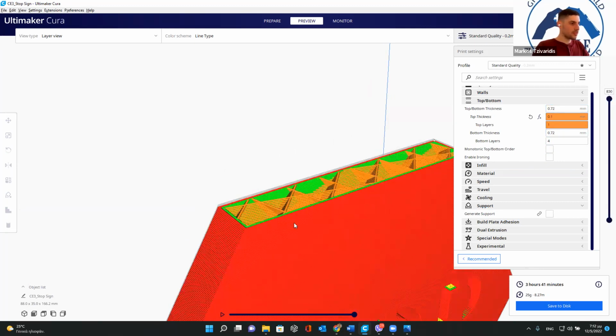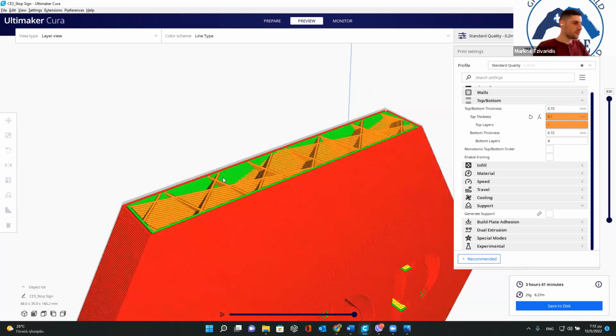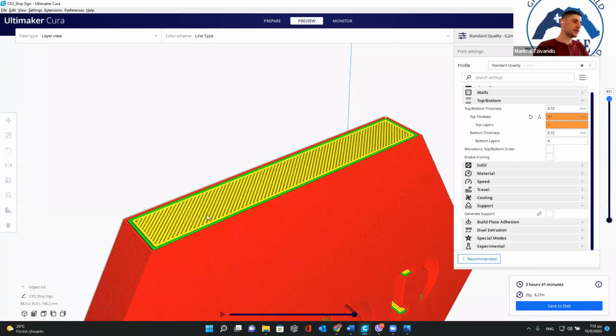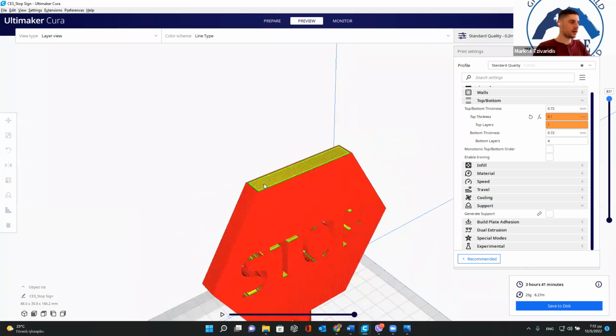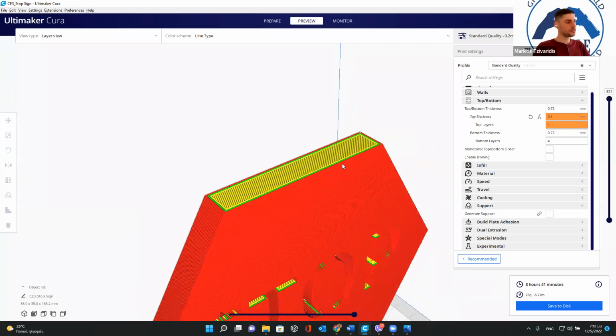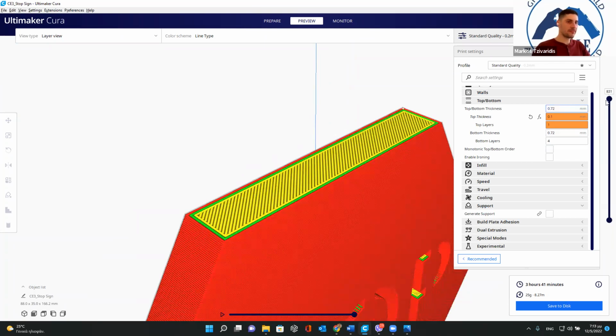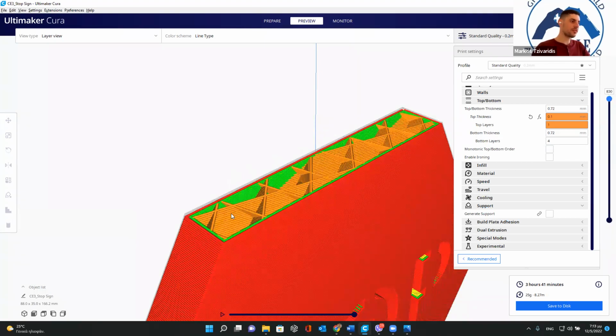Why? Because this is going to be the infill, and if I print on top of this infill just a layer of plastic, it is not going to be like the picture shown here. It's going to be much worse because we don't have the actual base to print on.